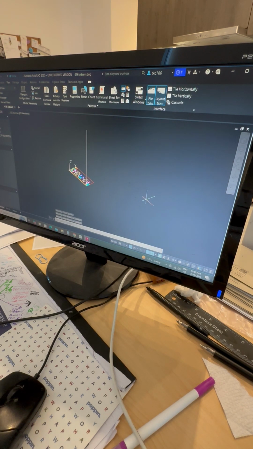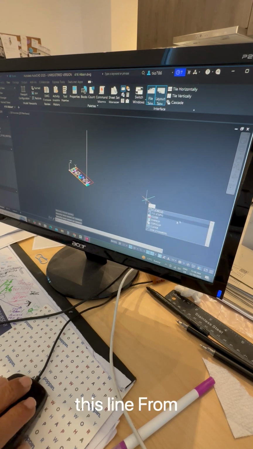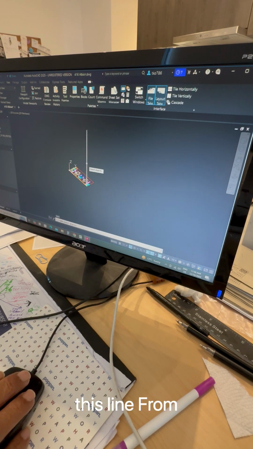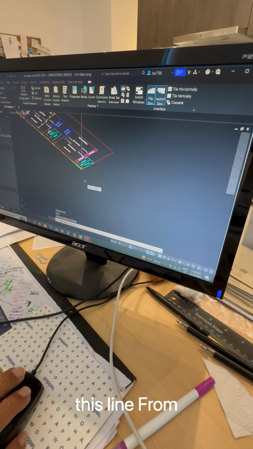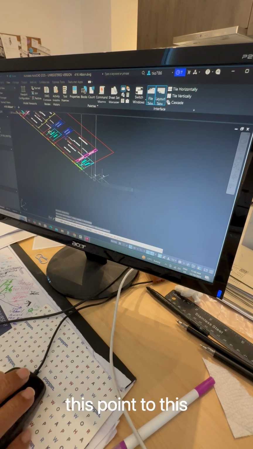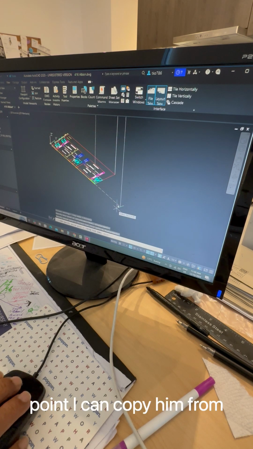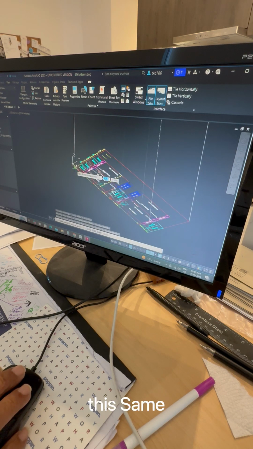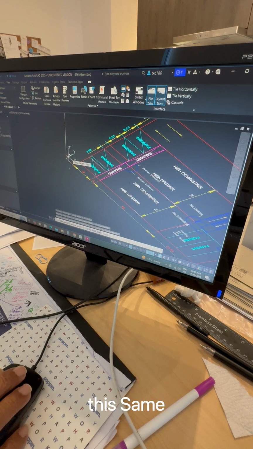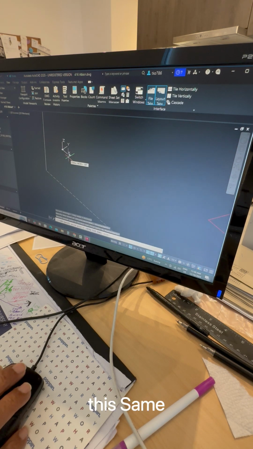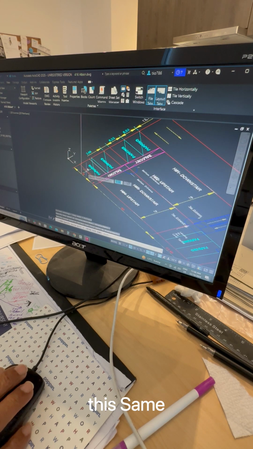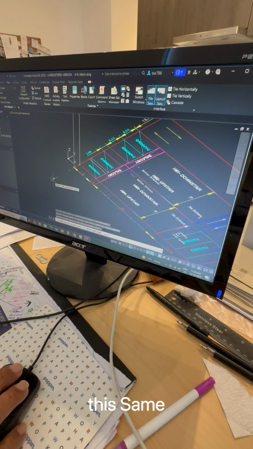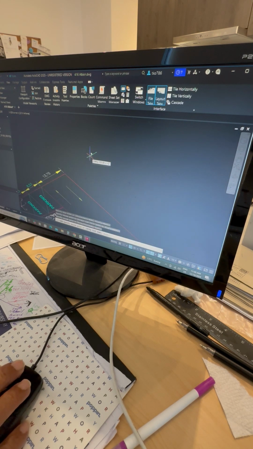So I can copy this line now, from this point to this point. I can copy the same from this. Here we go, and same here, and here.